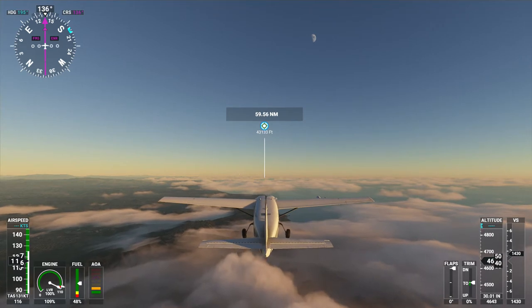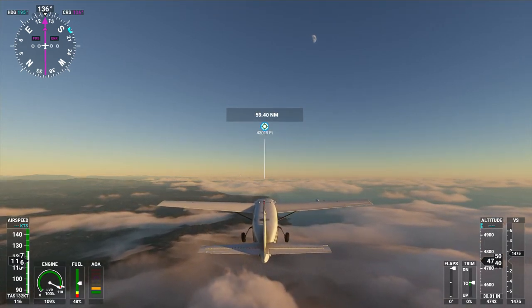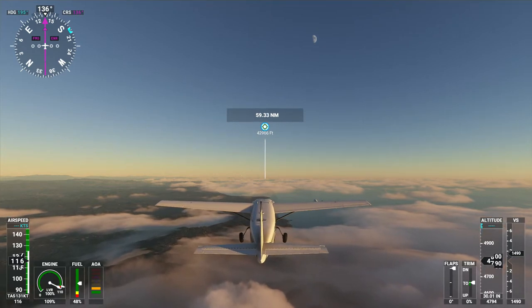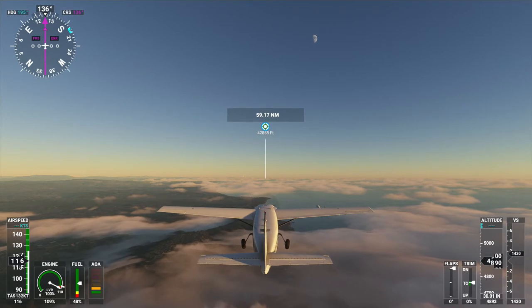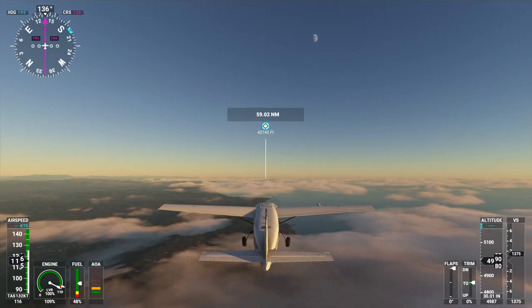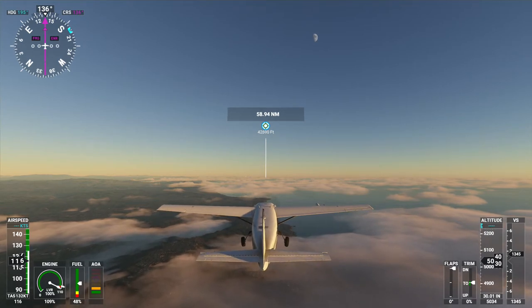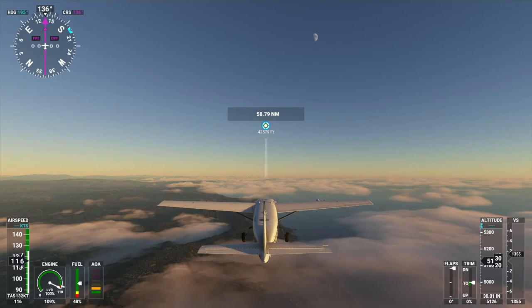Approaching our target altitude. Autopilot will start leveling off and then I'll have to pull back on the throttle. We've got 59 nautical miles to go. If I can get going fast enough, it should take us like half an hour, something like that.